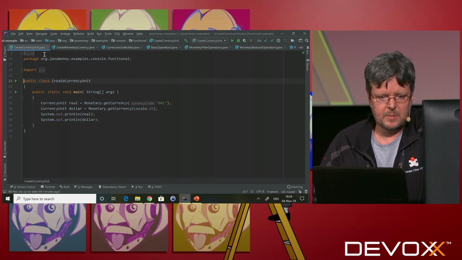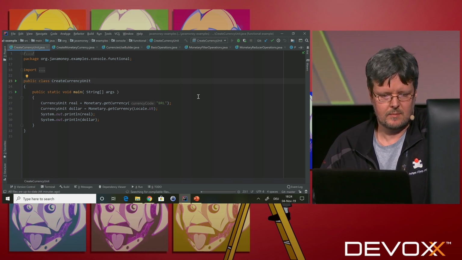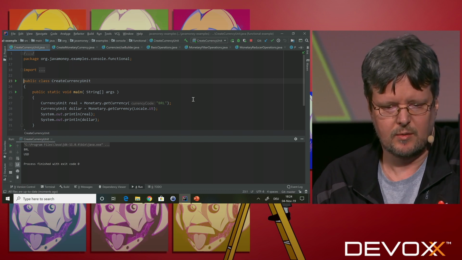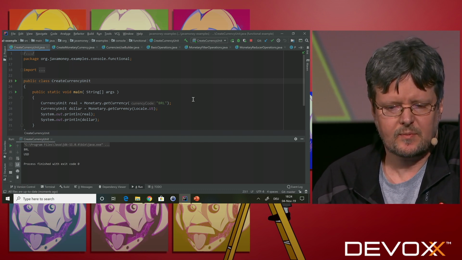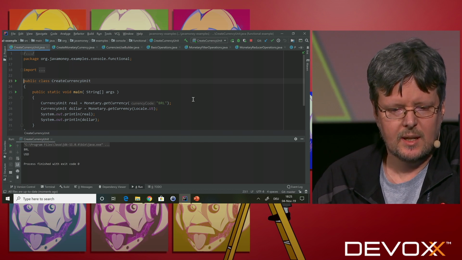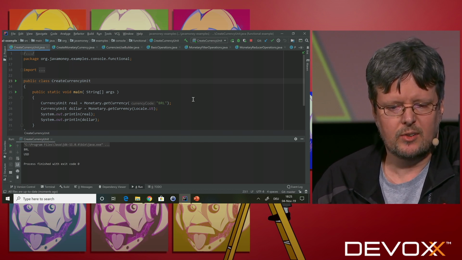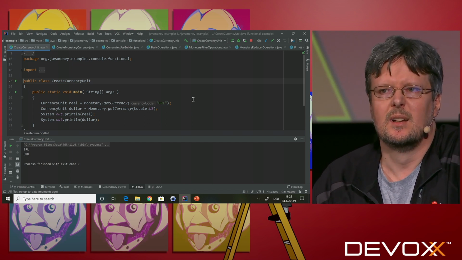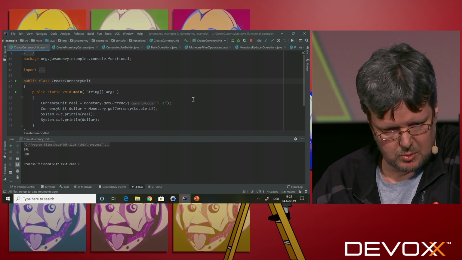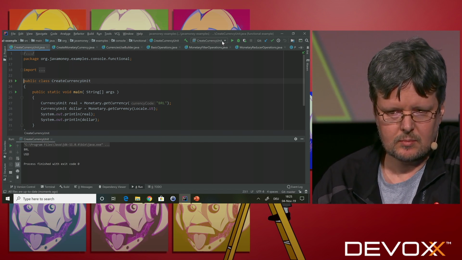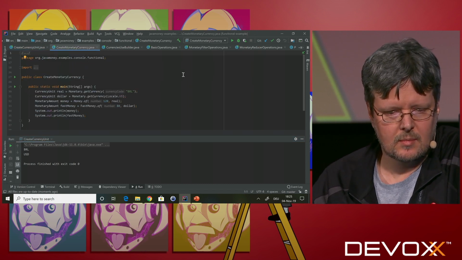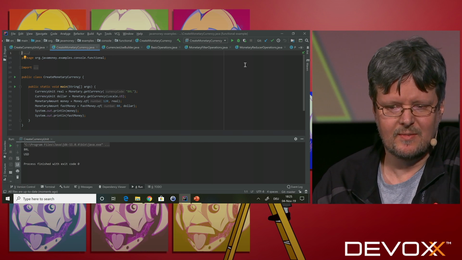The most basic one would be to create a currency unit. Not very spectacular. First we take the currency code. And the second example would be a currency by a locale. In this case, you get the official currency that's supported in the US, which is the US dollar. Now let's add some value.